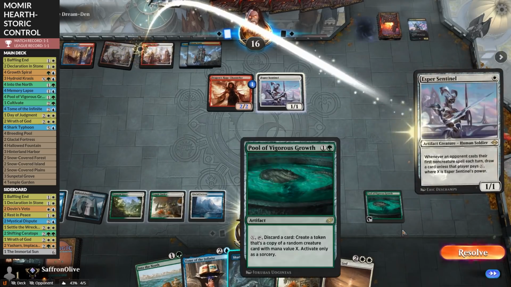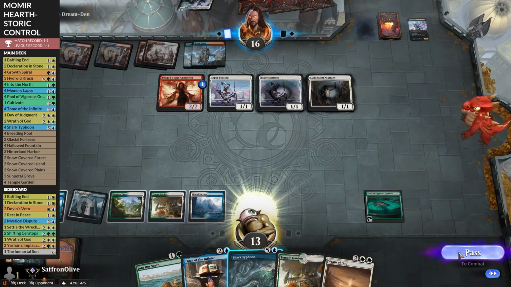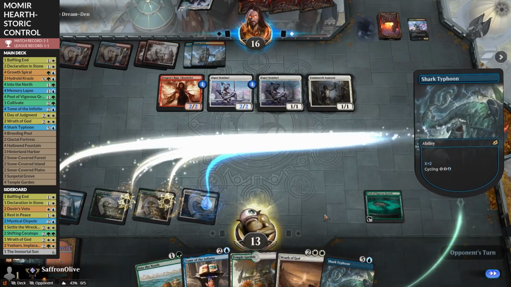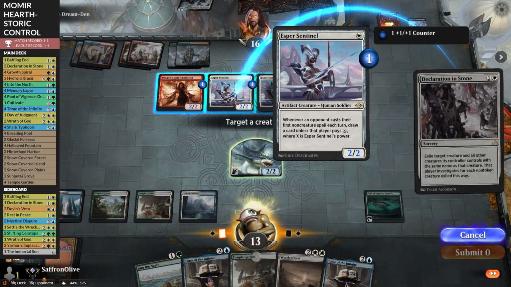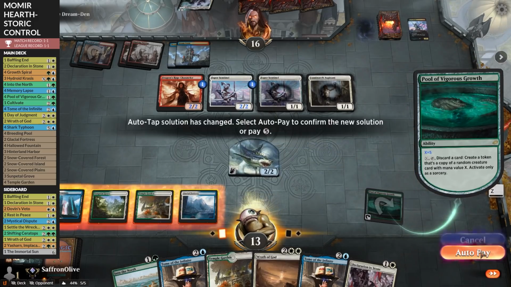Or like get down our Tome, another Esper Sentinel. Luminarch Aspirant. Tap land. Opponent grows the Sentinel. Goes to combat. No attacks. Well, we'll make a Shark. Oh, that's so many cards for our opponent to draw. Should we just be making creatures? Is that our best bet? Yeah, let's make a 5.